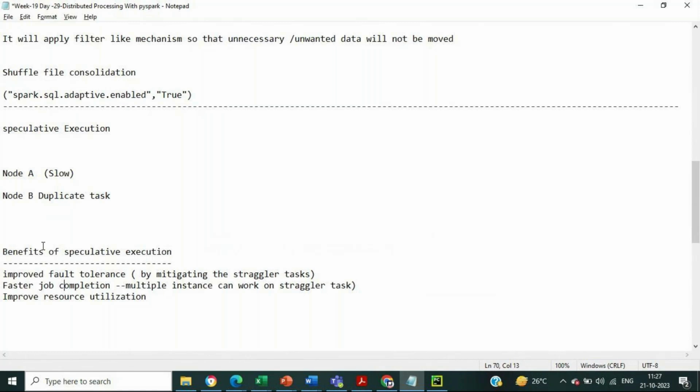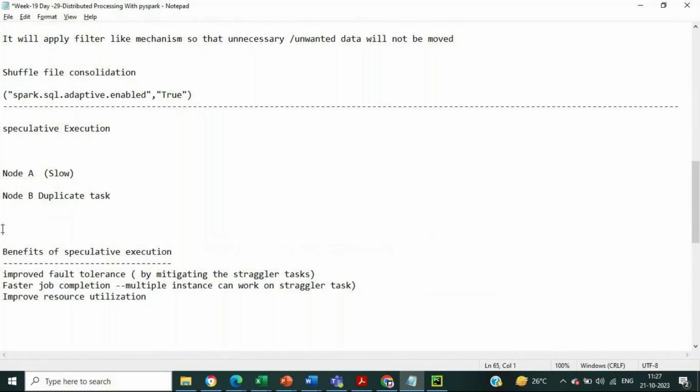Say the cluster keeps on working, and it can take 100 jobs, but because of the straggler task, only a single job is being executed onto the cluster. In that way, we can say the utilization has been degraded once we have a straggler task. So by speculative execution, we can drop the straggler task and then boost or improve the utilization.